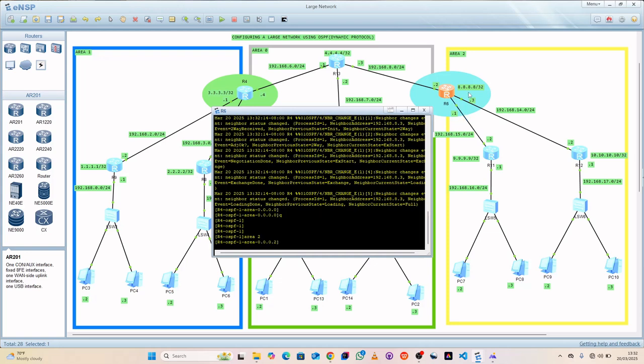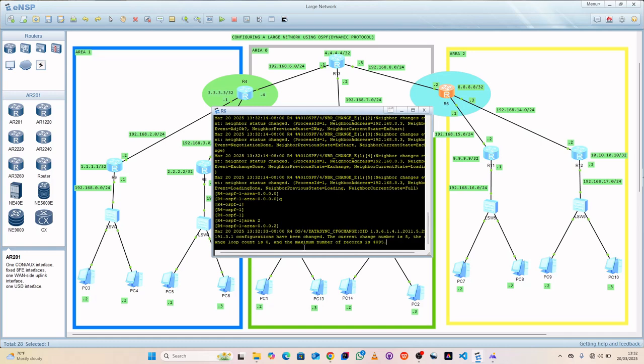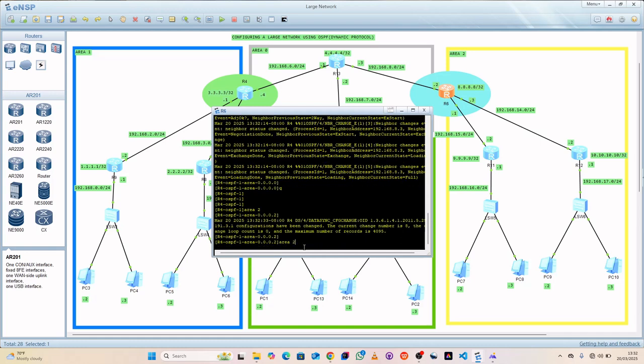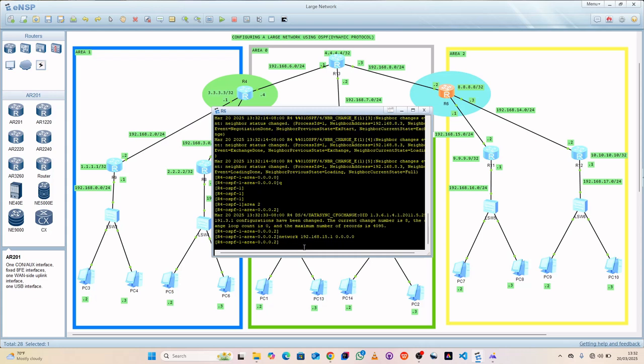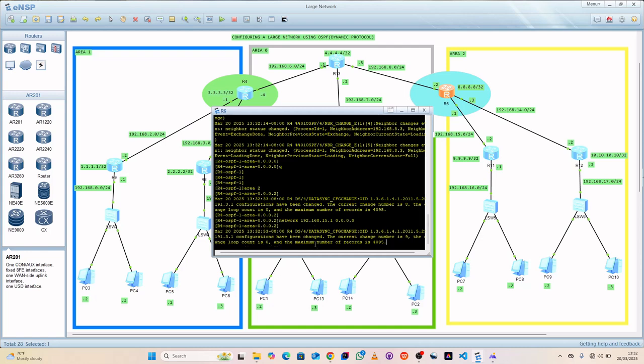Now let's configure these two networks here. So go ahead and configure the network that belongs to 15. So the 15.1 network, hit enter. And the other one is 14.3 network. So we'll also do the same for this one.